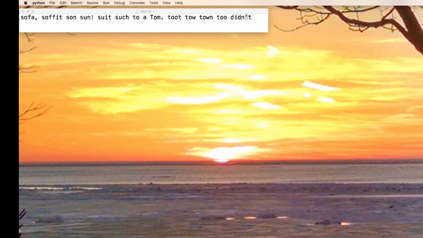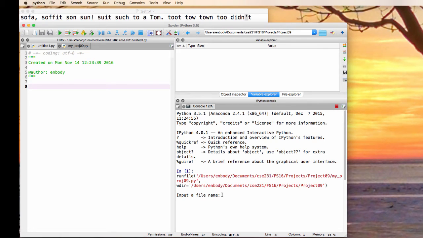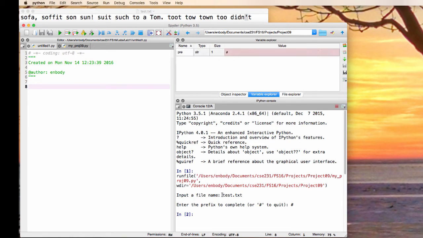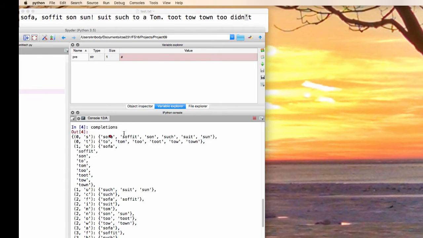We'll run it, and it says input a file name. I called it test.txt, and then I'm going to quit, and I called my file completions. And so let's take a look at this.